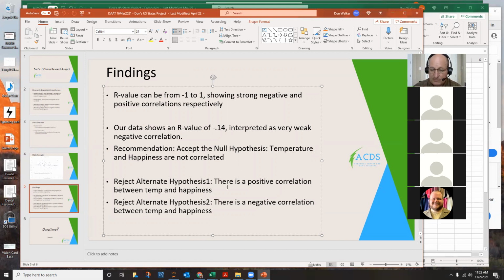And if one of the alternate hypotheses winds up being true, then you accept the alternative hypothesis that there is a positive correlation. And a lot of times you'll see that you've got a mix in with something like the United States. You've got all 50 of the population, so there's no inferential statistics because you've got all the data for all the states. So you don't have to worry about confidence intervals and all of that kind of stuff.